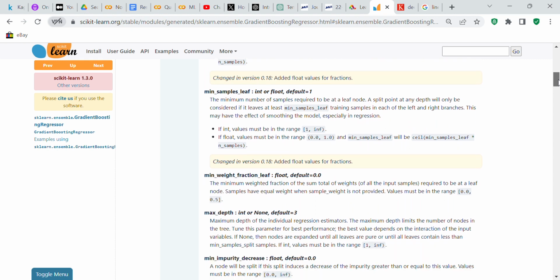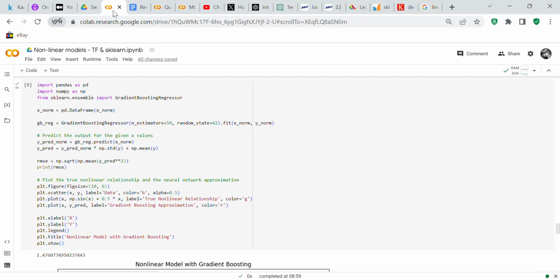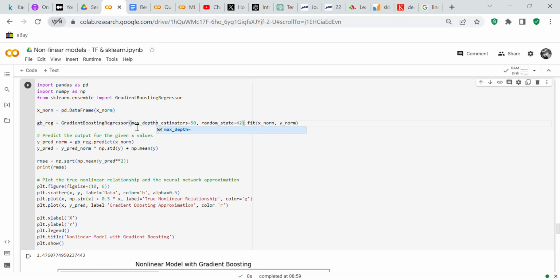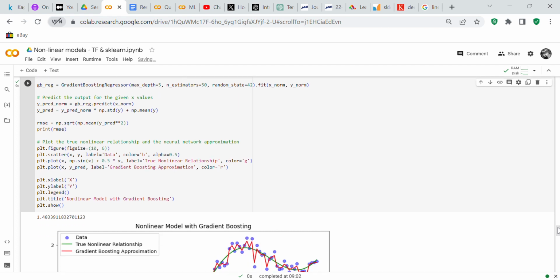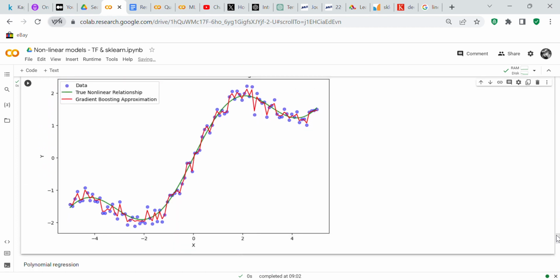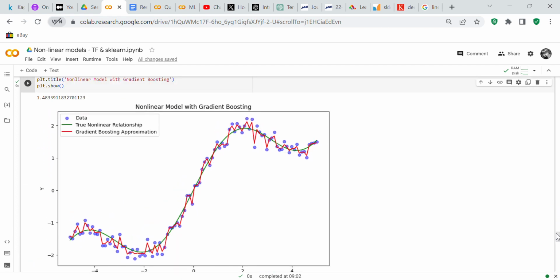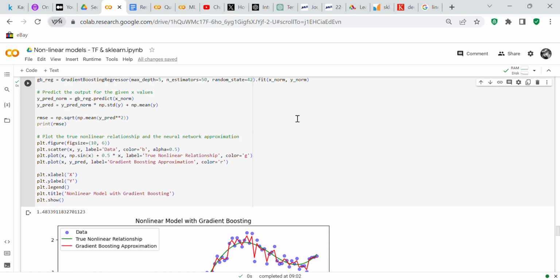It says max depth default equals 3. So let's set the max depth equals 5 and see what happens. Wow. Look at that. So that's overfit, it looks like.